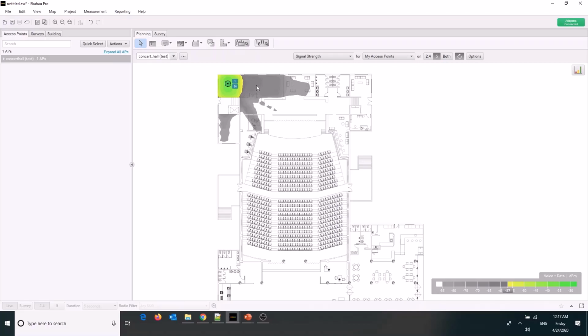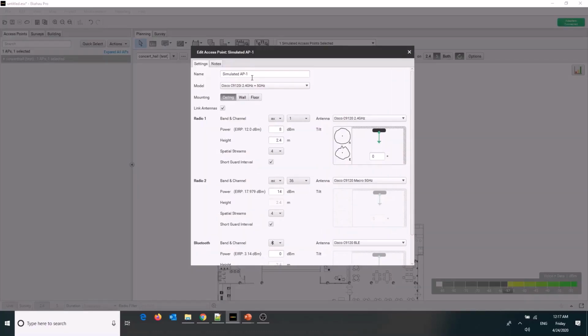Before you move on placing your access points on the map, you have to actually try to check the access point settings. So let's rename this to be AP1, and our access point TX power and channels should be actually checked.